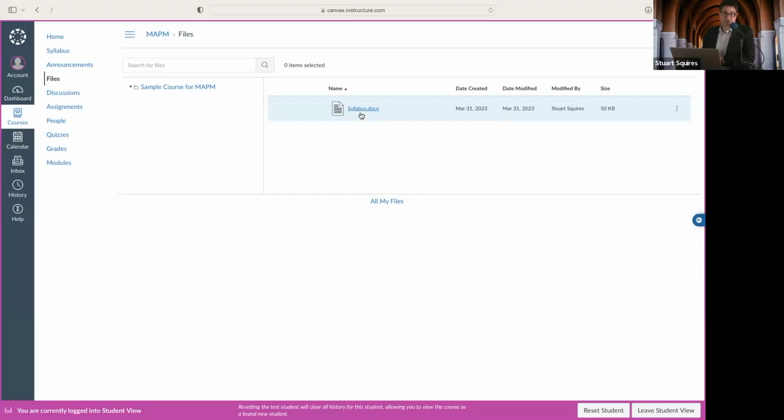But there are other things your professor might have. Let's say your professor has a journal article that he or she wants you to read. They can upload it here, and then you can download it, print it up, and read it. Your professor will probably also have it on the modules tab under, let's say, the unit on Christology. So there are different ways of finding these things, okay?